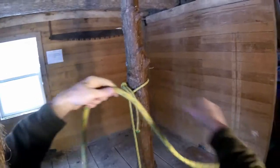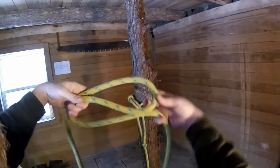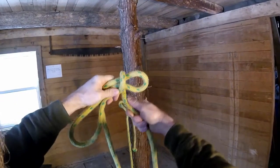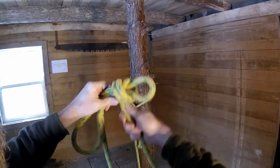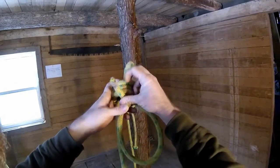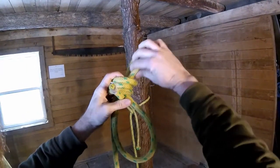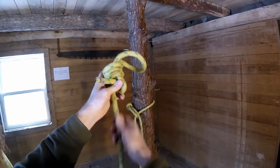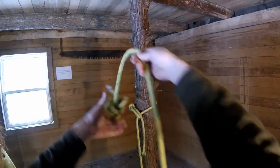So again, to tie this, you start with a Z like this. Then you're going to take the end and wrap backwards, somewhat fairly loose. You take the tail through the loop, come up top here, pull the slack, and then come back down to the bottom and pull the slack again.